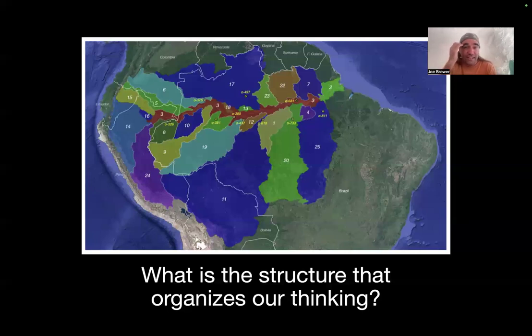And look, this is something else we need to know. If we want to regenerate the Amazon, we need to know, how does the life system of the Amazon basin work? Each of these different numbered and colored areas is a major watershed of the Amazon basin. So what you can see is that the one in the upper left that has number 6, that's the Caquetá River. The one right below it, number 5, the bright green, that is Putumayo. And you can see that Putumayo watershed and Caquetá watershed both begin in Colombia. There are a couple of other watersheds that begin in Colombia, but these are 2 really big ones.